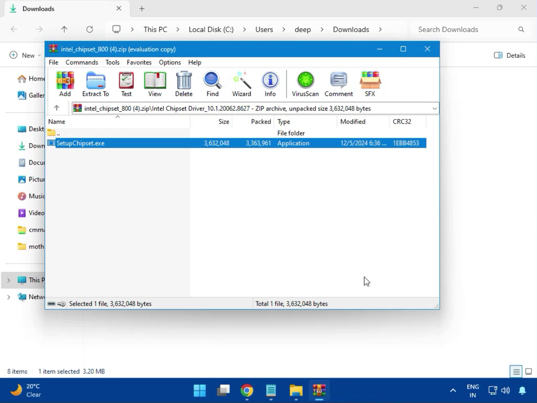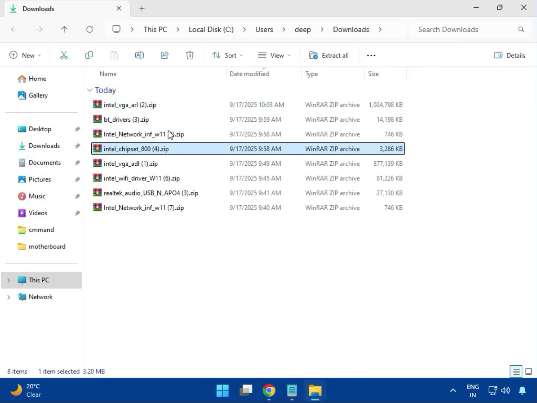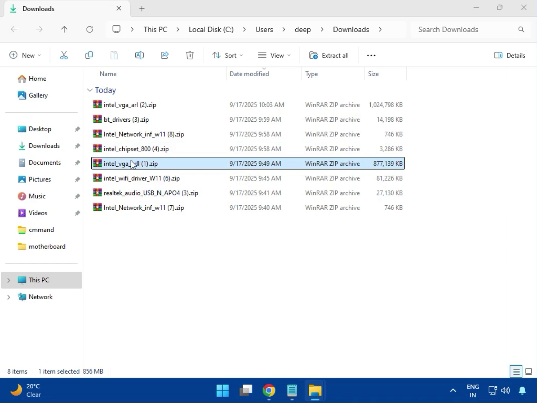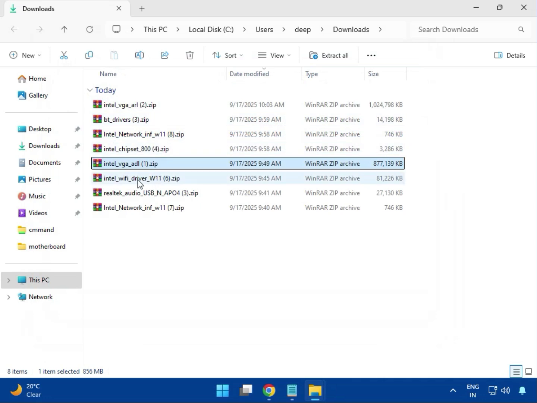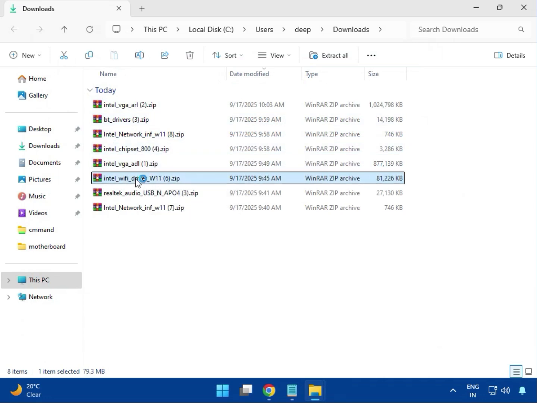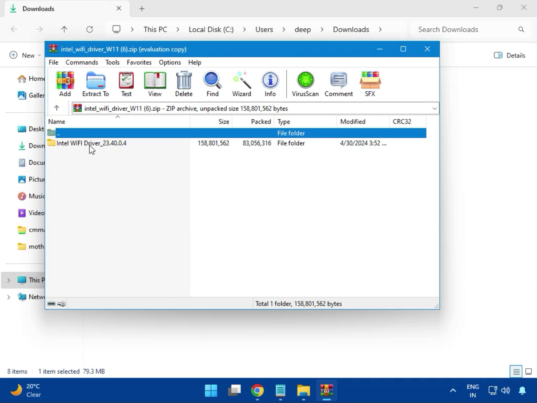So it is done, then click OK and close it. Then the VGA driver, just double click. This is installed.